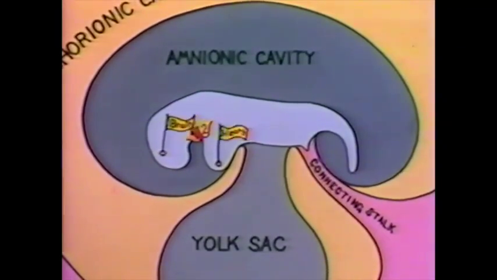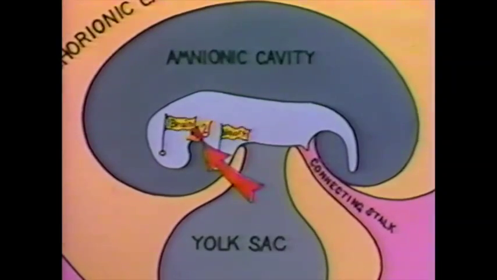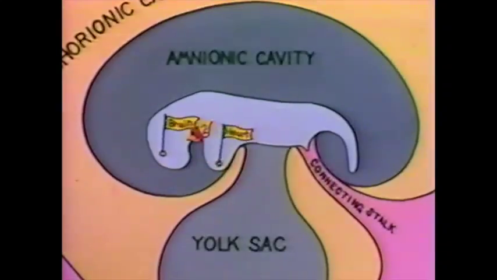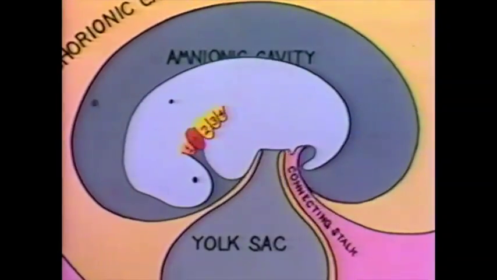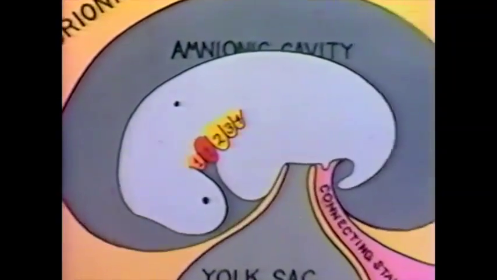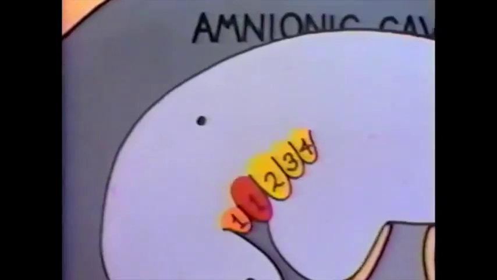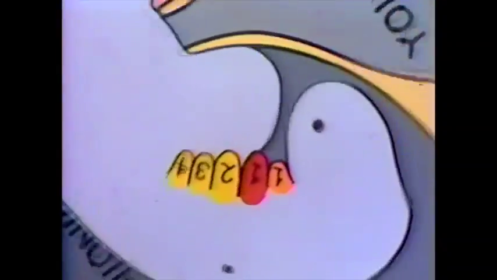By the 24th day or so, the 1st and 2nd pharyngeal arches appear as pairs of elevations. A day or 2 later, the 3rd pair of arches appear, and the 4th pair is visible about a day after that. The 5th and 6th arches soon develop and fuse with the 4th arch. Often the 5th arch doesn't develop at all.